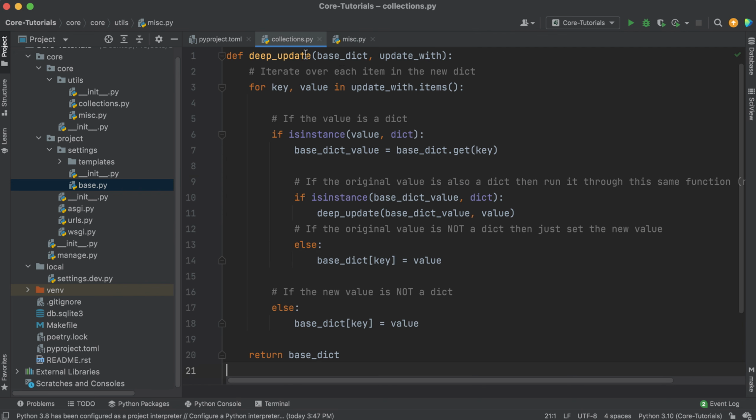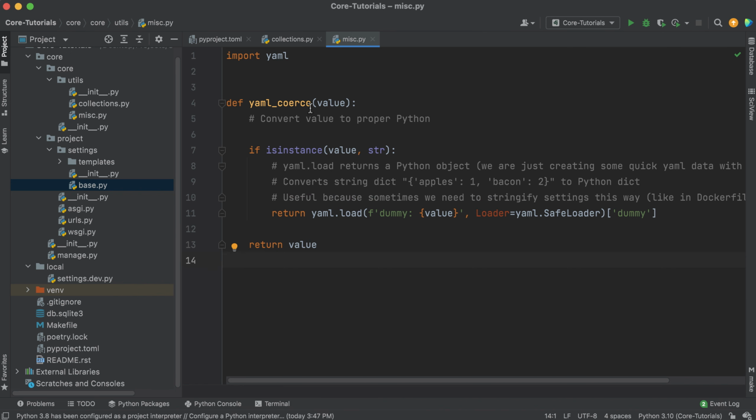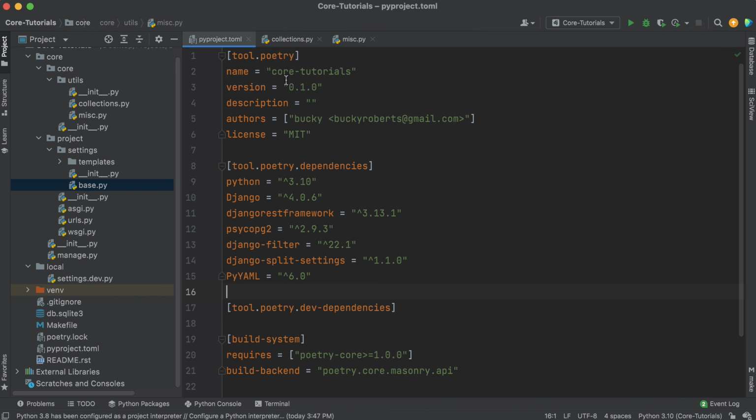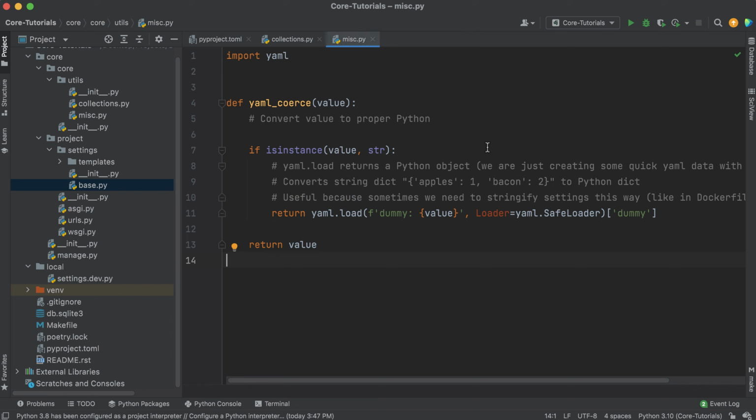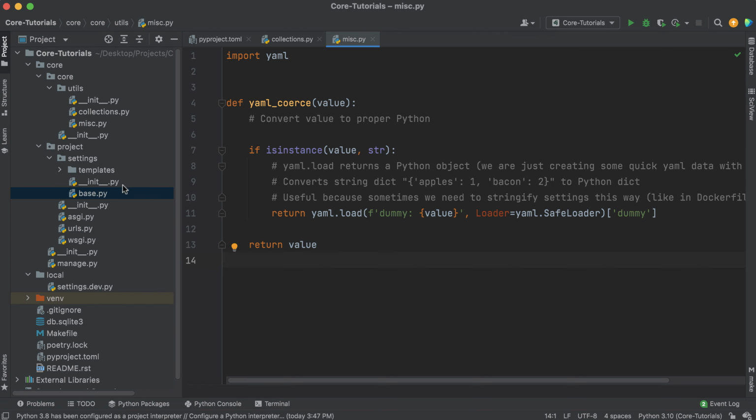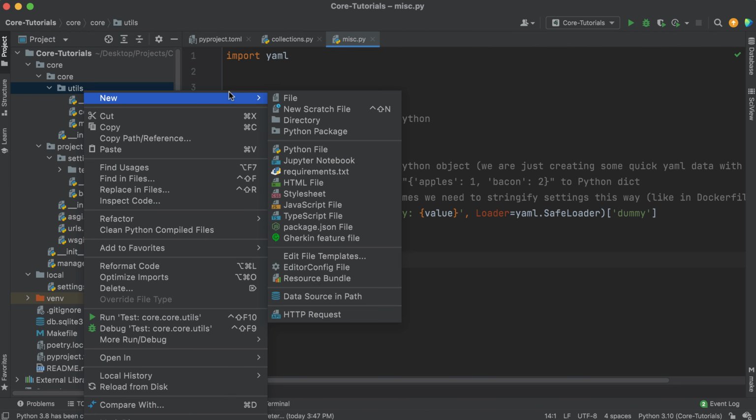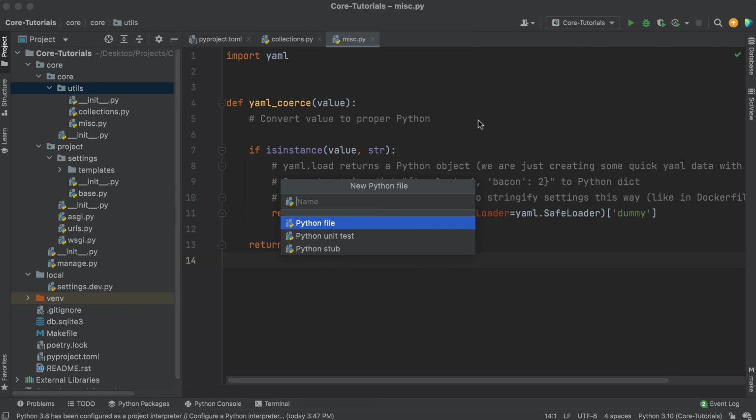And by the way, I know just creating a bunch of these utility functions and not really seeing how they fit into our settings is a little bit confusing right now. But I do want to say that we do have one more utility function to write. And in about 10 minutes, we're going to see how everything is going to come together to create this beautiful settings management system, or at least I think it's beautiful. So just bear with me a little bit longer. I can't even talk anymore.